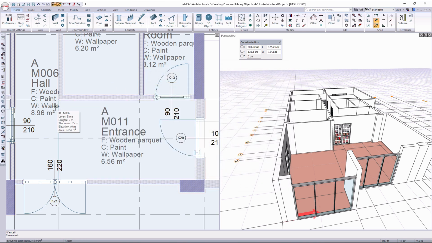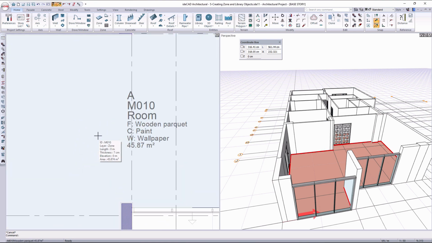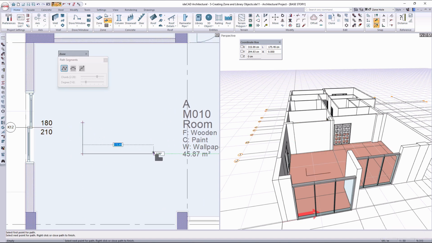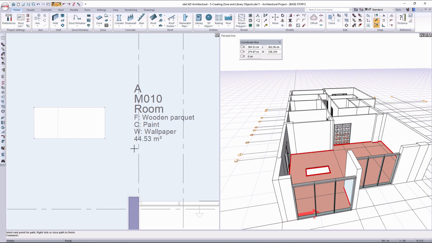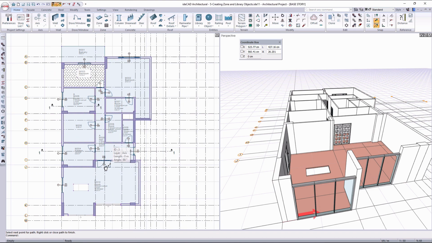You can also define a hole within a zone, representing elements such as a gallery, vertical shaft, elevator, or any other designated opening. To do this, use the Zone Hole command. Once the command is activated, draw the boundary of the hole area, just like sketching a closed shape. The system will recognize that portion as a hole within the zone, and it will automatically be excluded from the zone's area calculations. Now that the zones have been defined, we're ready to explore how to use hatches to enhance the visual clarity of our drawings.